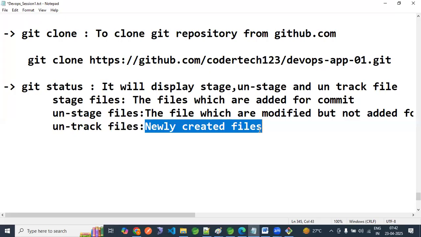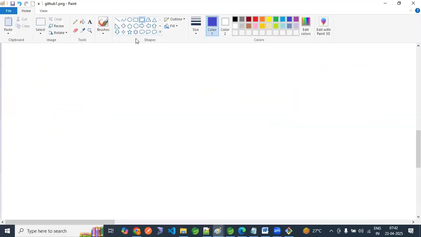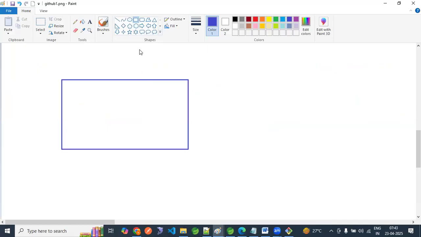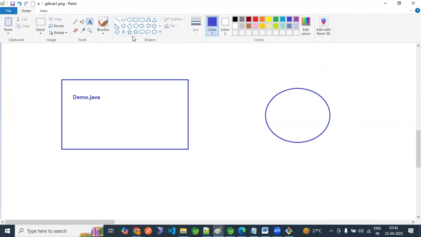Hope you are good. So guys, now try to understand with the help of a diagram. This is your local. This is your GitHub. Some demo.java file is there. Inside your local, there is some area, the local repository.